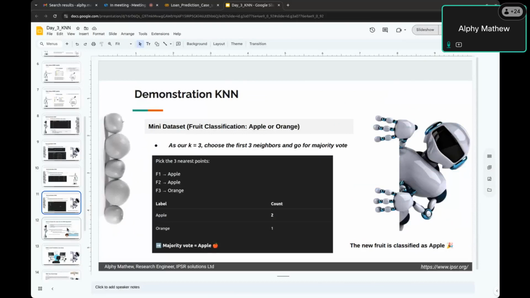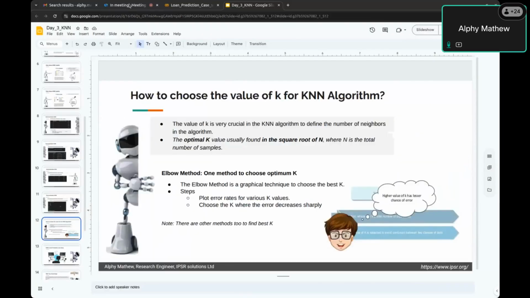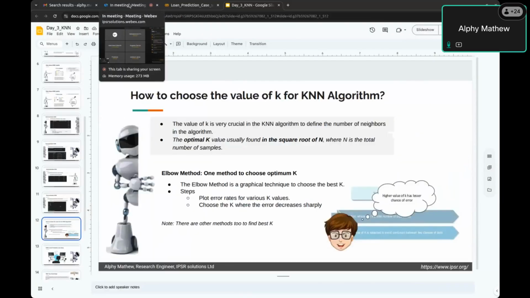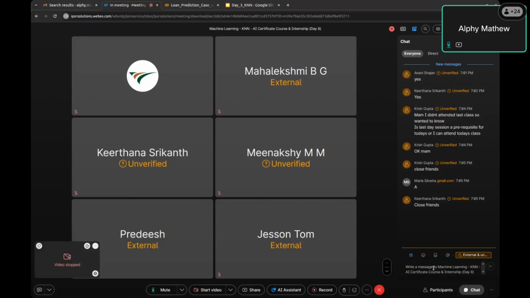Now, the most important thing we need to ensure is this: if I simply ask you, what is the parameter or value that is controlling this classification? Can anyone guess? What value will be controlling this? In the entire process, we have seen distances, we have seen k, we have seen sorting, etc. What is the important thing that affects the classification? What do you think? Put it in the chat.